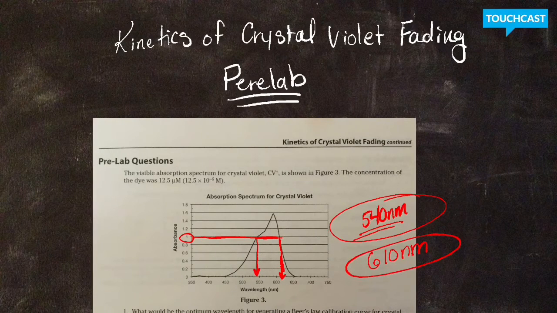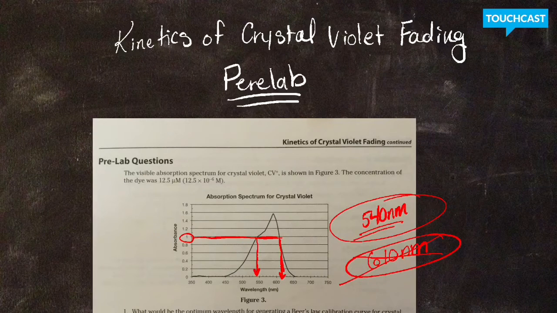Now, both of these wavelengths are technically correct answers, and I wouldn't want to persuade you otherwise. But I don't know if you remember this, but lower wavelengths have a tendency to be a little bit more accurate on the machine itself. So instead of saying 610 nanometers, I'm going to go with the 540 because lower wavelengths seem to work a little bit better on the machine.